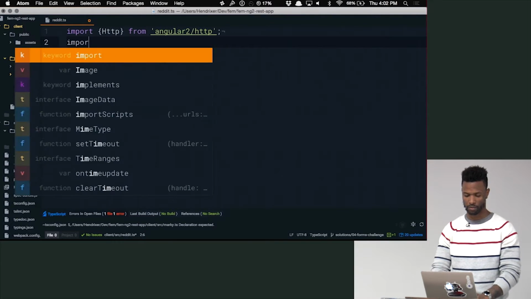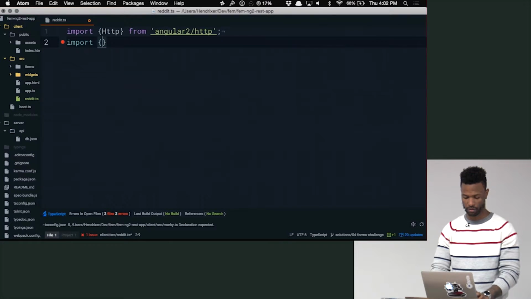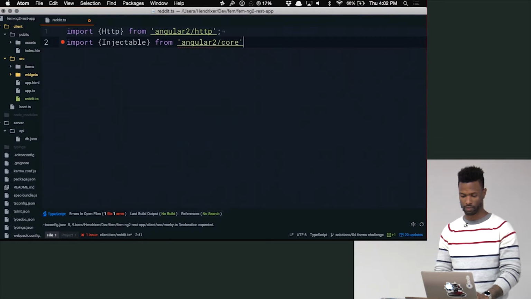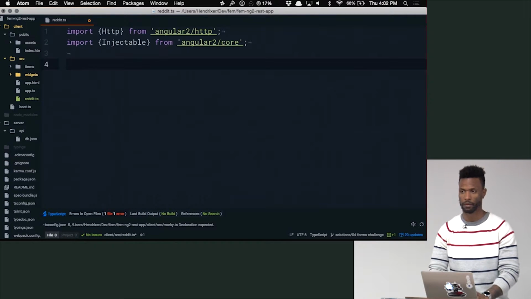And then we'll also import injectable from Angular 2/core. Cool.